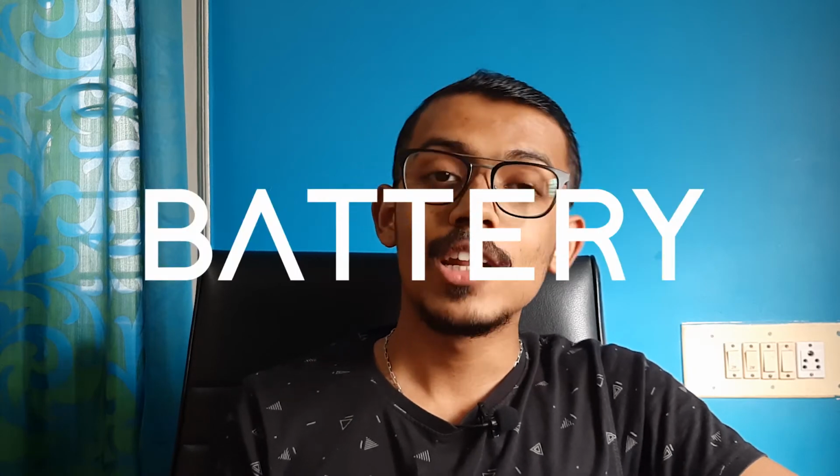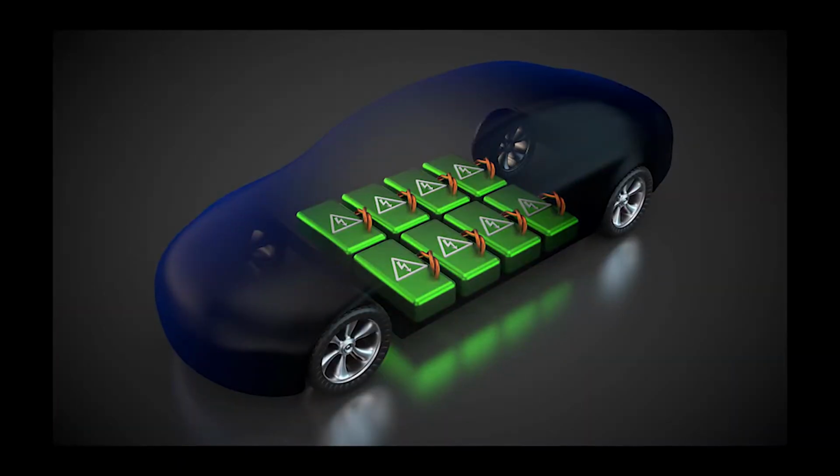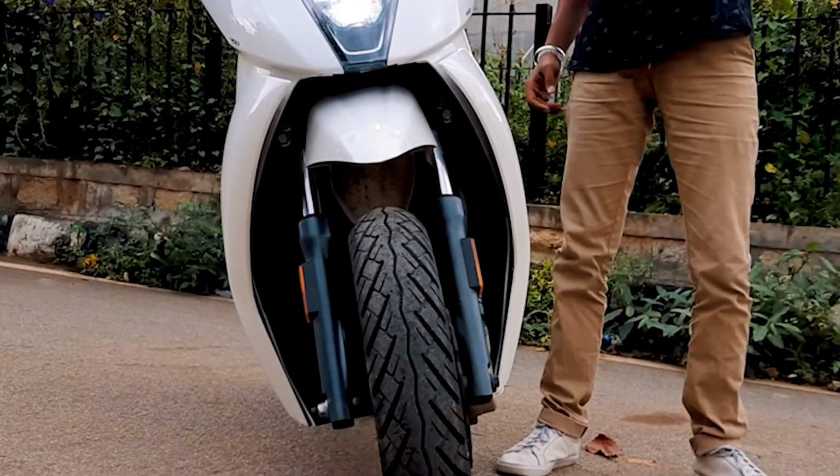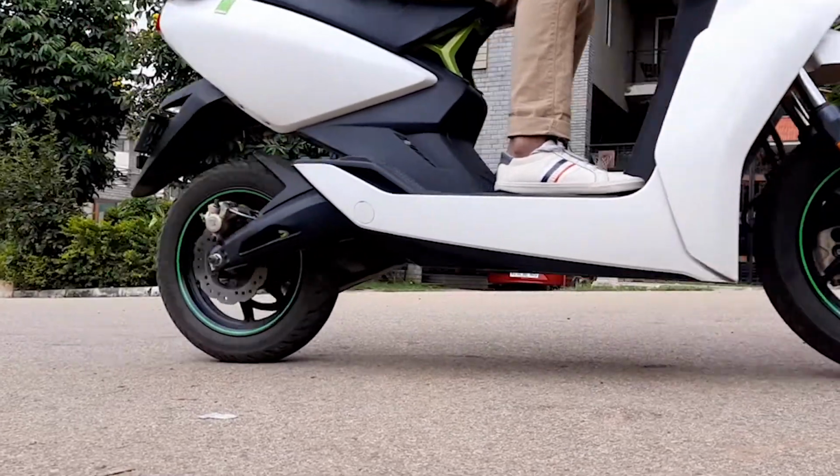Batteries have come a really long way, and they are our only energy storage solution as of now which we can rely on with eyes closed. But at the same time, these batteries are pretty dumb. All that happens in a battery is a bunch of chemical reactions and nothing else, and that alone is not enough to control all the properties of the battery. And for running EVs, control is everything. So that's where the BMS comes in.